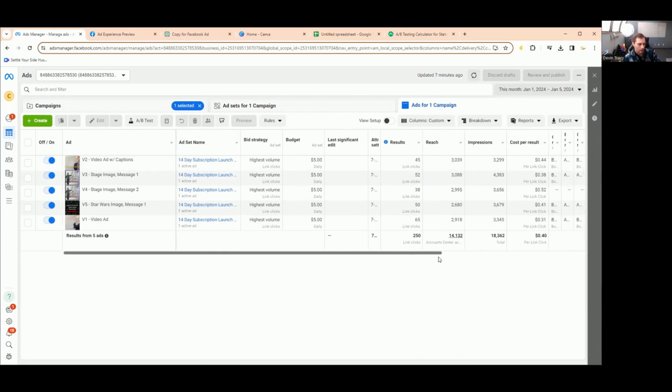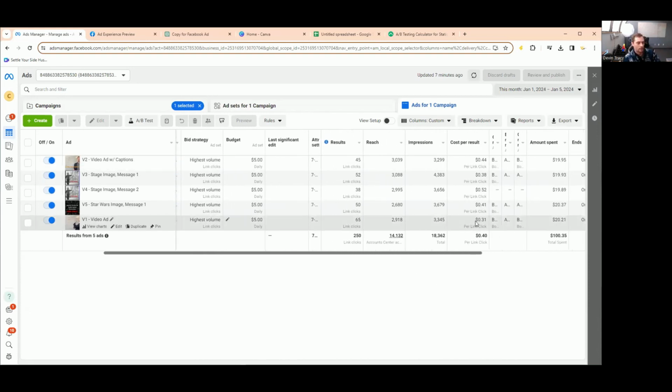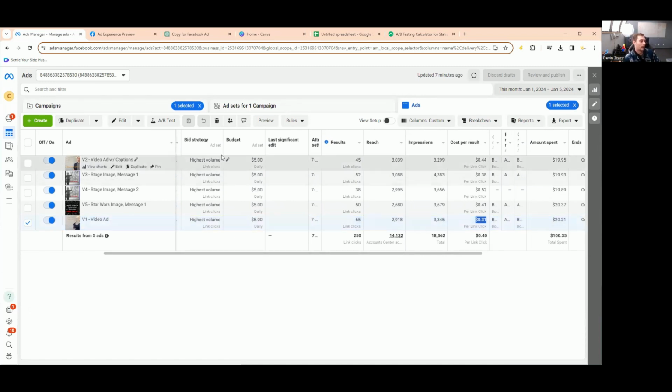But the other one is, I think my winner is going to end up being the video ad. And that's what I found so far: even though I don't really know how to do video ads, my video ads tend to outperform my image ads, which isn't surprising to me. I just don't know enough to give you a huge amount of insight on how to do a good video ad, except what I would say is always try it. Right now, always try it. Shoot a video and give it a shot.